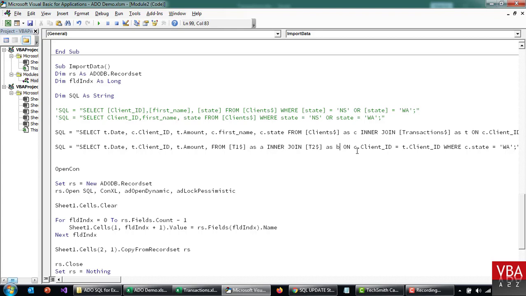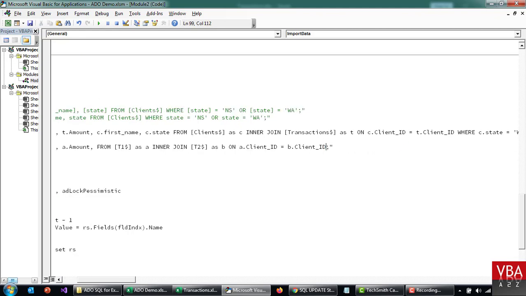Okay, and then that means we have to rewrite this part. It's not much. T1 as A, and then inner join table 2 as B, and then we'll say A client ID equals B client ID, and we do not have where here.